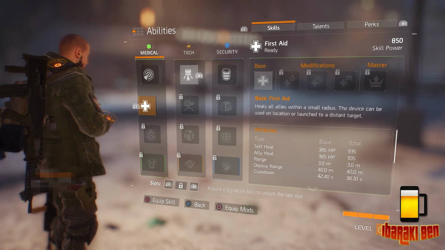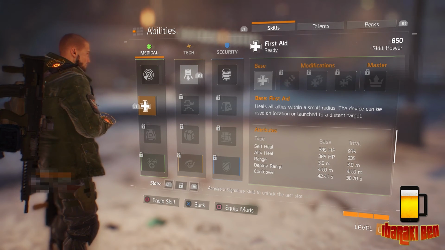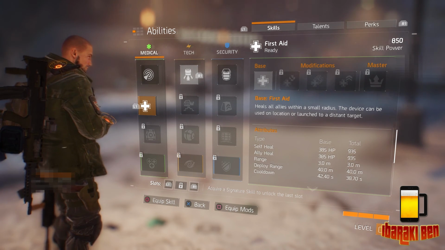So when you're in a bit of trouble, quickly activate this and you're going to gain yourself some health and heal about half of your health. You can also heal allies that are near you, which is quite useful. This eliminates the use of medical packs because you can only carry 3 at a time.